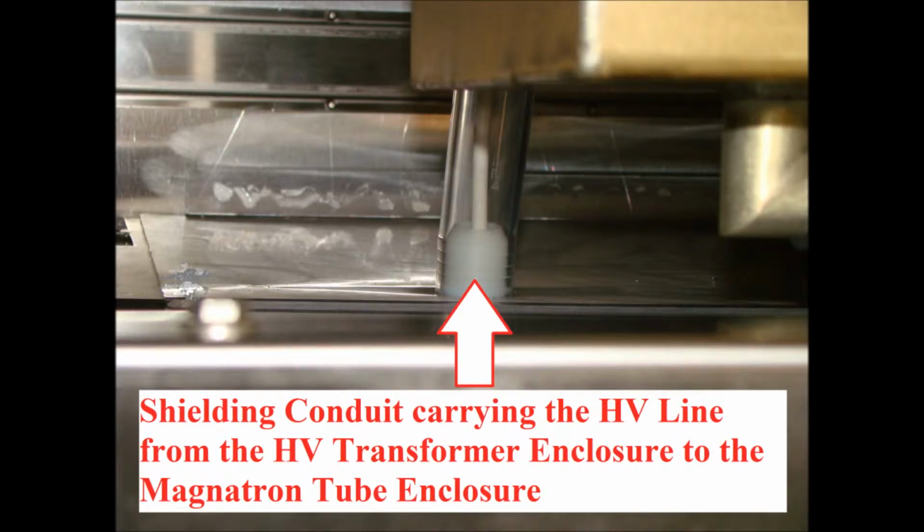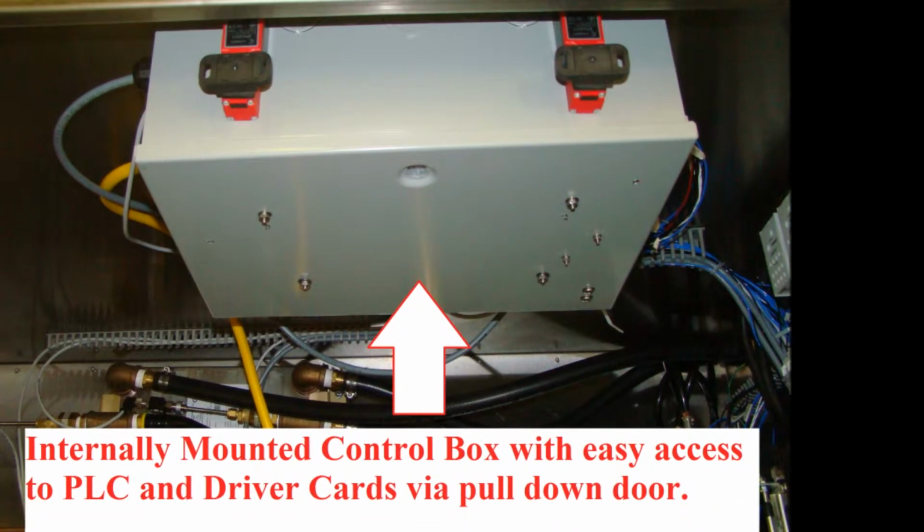An additional safety feature is the high voltage line is enclosed in a conduit carrying high voltage from the high voltage transformer enclosure to the magnetron enclosure. High voltage components are fully isolated even with the door open.